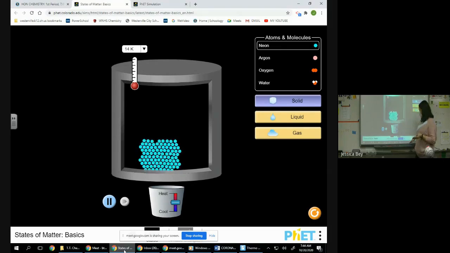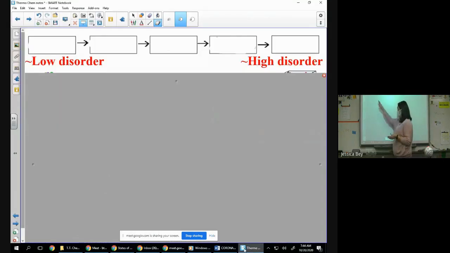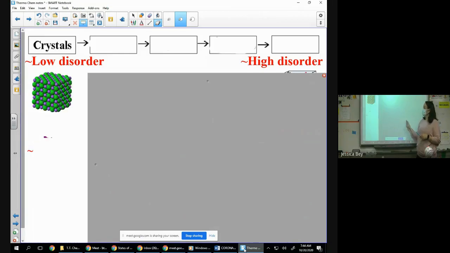So in the honors, we tell you that the lowest disorder is actually crystals. If you could see it at a molecular level, you would have an exact shape, an exact place. Everything has its exact position, and they are very calculated things like diamonds, quartz, things like that.